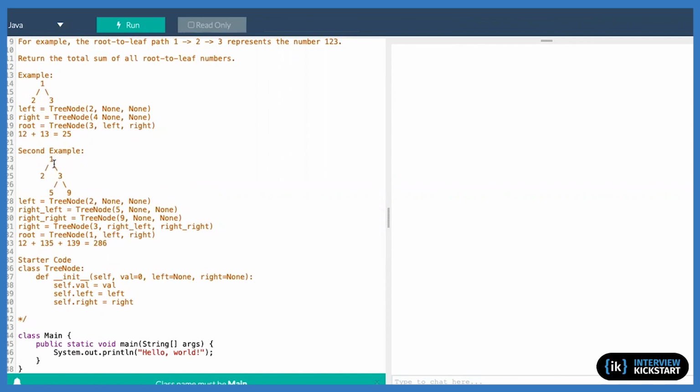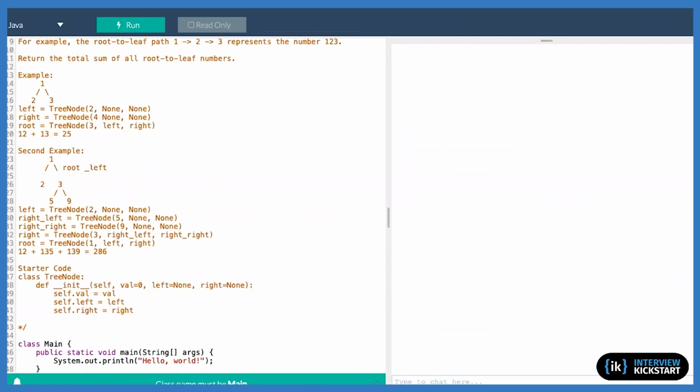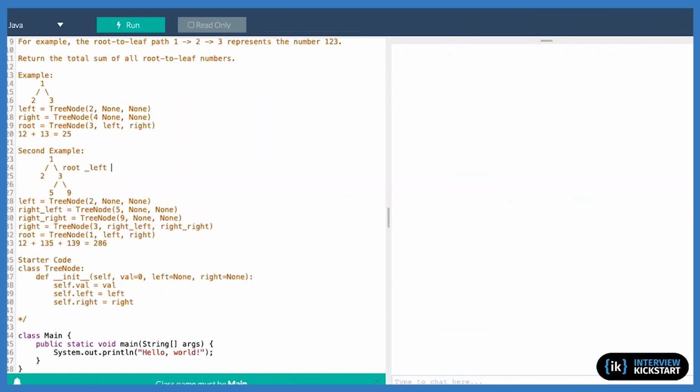In other words, for this example right here, I would traverse root to left, then come back. Oh, sorry. You're fine. You can do whatever you want. I just try to provide examples to make it clear. All right, appreciate it. Yeah, then I will come back and do root to right node, right node, to left node.